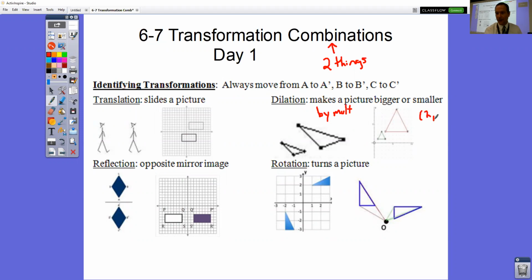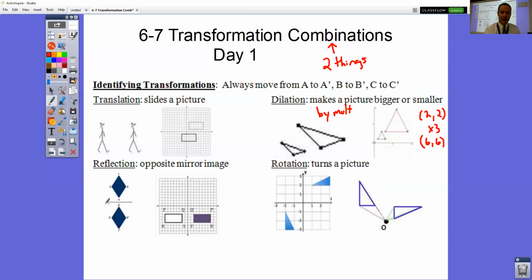So if we had the coordinate of, for example, 2, 2, and we had to do a dilation of 3, we would have to multiply that point by 3, so 2, 2 would become 6, 6. So just know that you have to multiply in a dilation. If you had a dilation of 0.5, this 2, 2 would be multiplied by 0.5 and it would become 1, 1 instead, because remember, if we multiply by a fraction, it gets smaller.